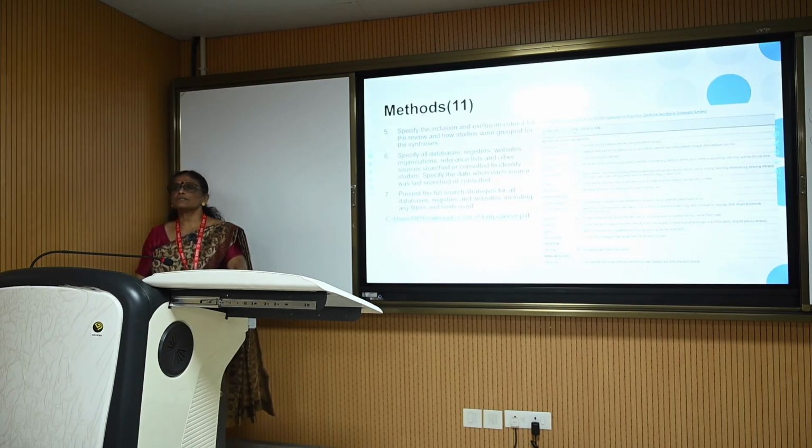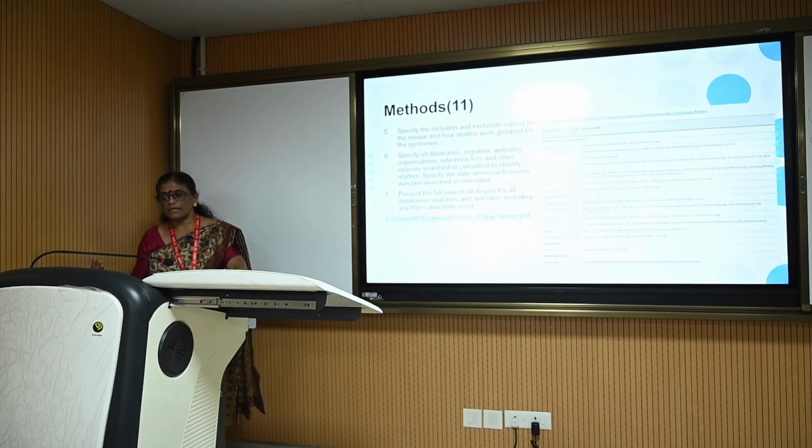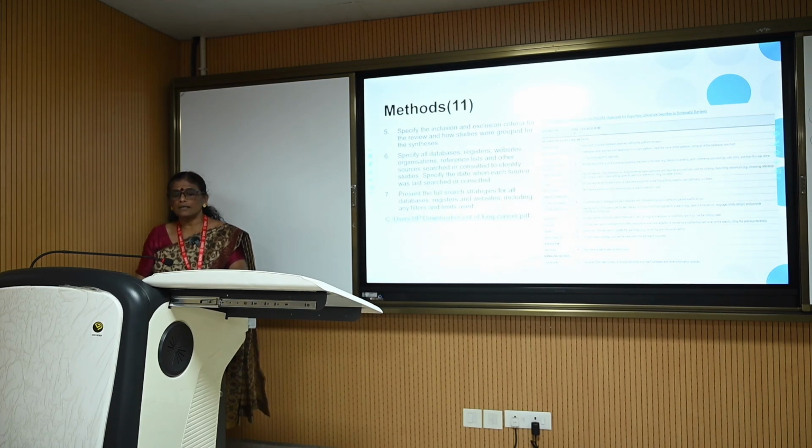Then the next item in a published systematic review is the methodology, which is going to be an extensive detail of how you have included the studies in the review: what are the databases, the registers, the websites, the reference lists that the reviewer has seen. It has to be clearly documented and presented when you publish the review.